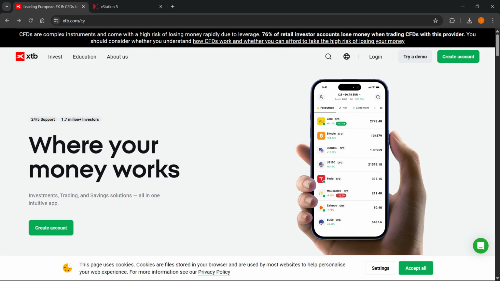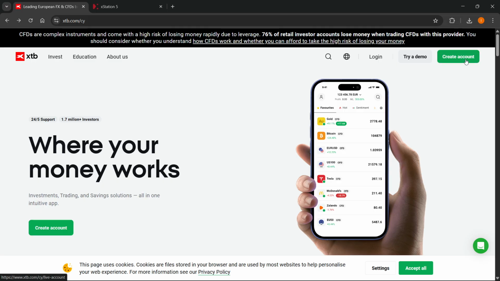In this video, I'm going to show you how to open an XTB trading account. Now, the first thing you have to do, you want to go to xtb.com, and then on here you have two different options. You could either try a demo account over here so you can see if that's actually something you want to use, and then from your demo account you can open up a real account, or you could just go ahead and start with a real live account.